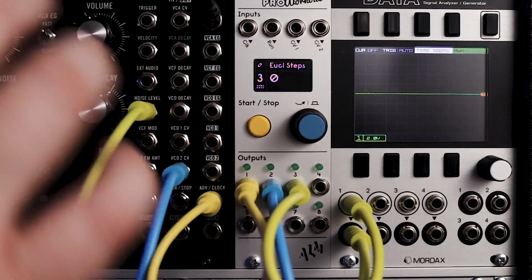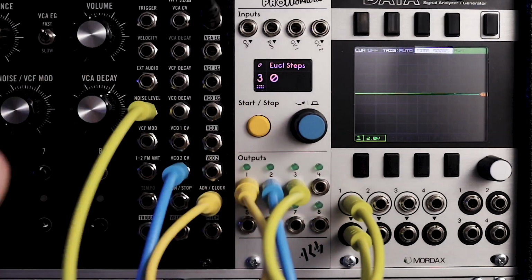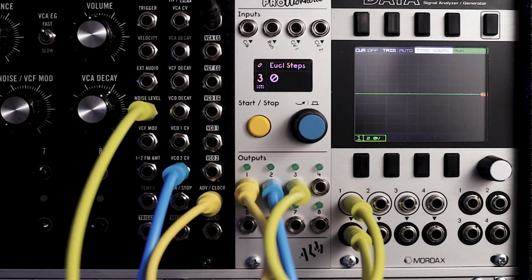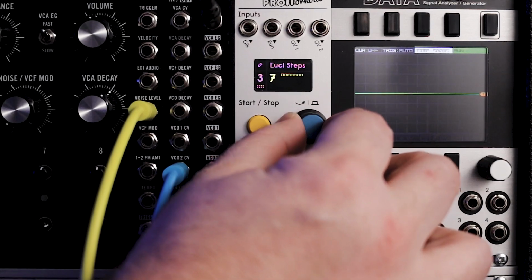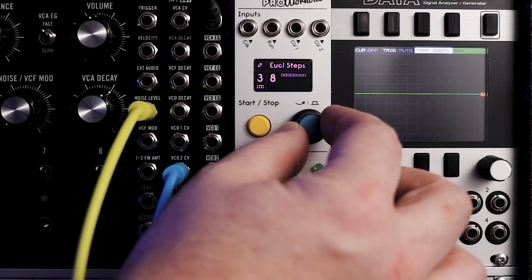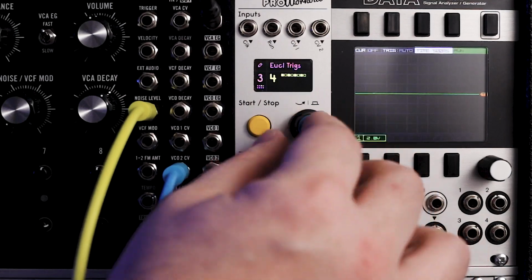And so I've been looking a lot into Euclidean rhythms, and basically this is kind of just an oversimplification of it. But basically you take a certain amount of steps or a certain amount of time, and you figure out how many hits are going to happen in it, and then you spread it out evenly. You space all those hits evenly within that space. That's my understanding anyway. So let's set our Euclidean steps to something even, like 8. So that's the amount of time it's going to take. And then the number of triggers we'll set to 4.